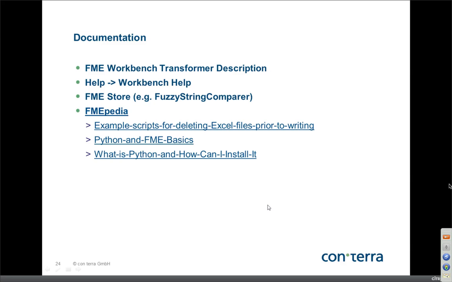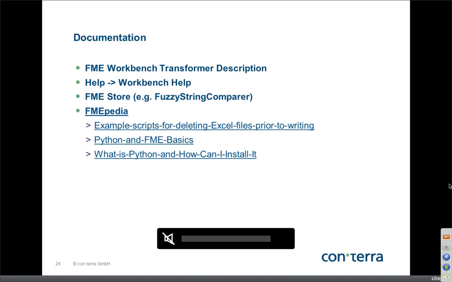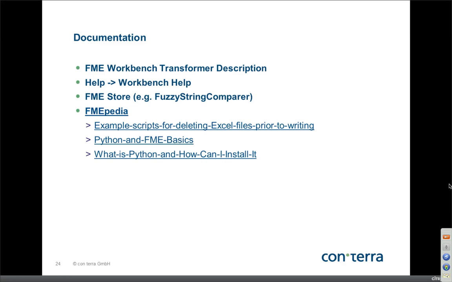Yes, in fact, we had a question in support about that exact thing today. Someone wanted to know if there was the SoundX function available in FME, similar to Oracle, and that Python module is very similar. So that's great. Okay. Cool. Okay, then we have documentation.